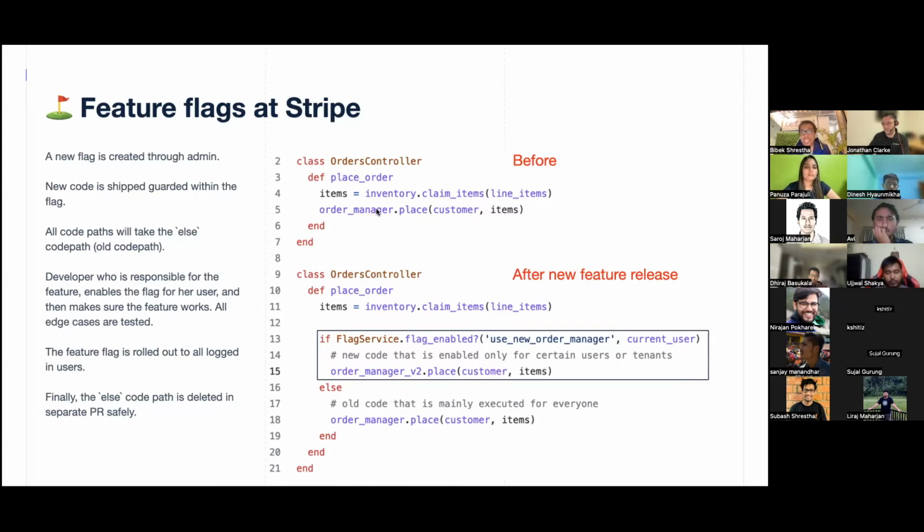So instead of replacing it directly with a new order manager, which you might not be fully confident of, what you do is, line number 9 to line number 19 is the new code, right? So what you do is you would have the if else. You can see it in line number 13. If the flag is enabled for the current user, use the new code path. Else, use the existing code path.